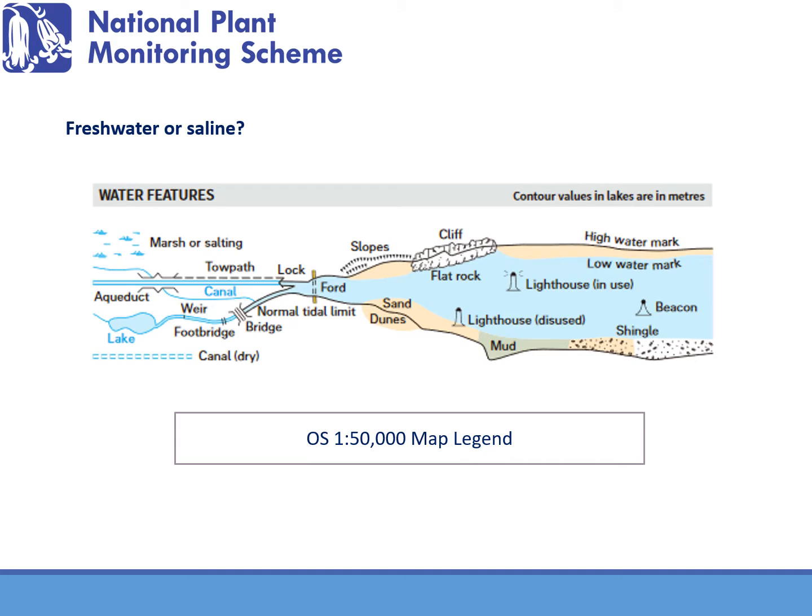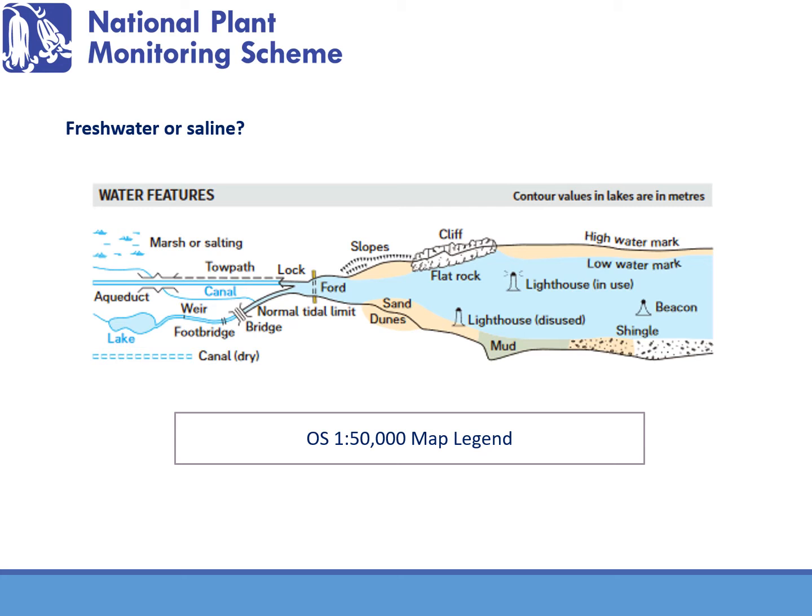This session is focusing on freshwater habitats, so we need to be able to distinguish these from saline or saltwater habitats. That might sound quite easy, but it can sometimes be a little tricky once you're out on site. The best approach is to take a look at an Ordnance Survey map before you go out on site.